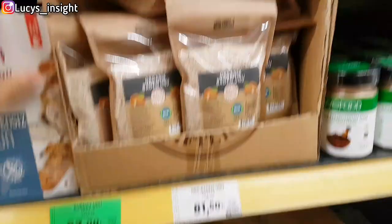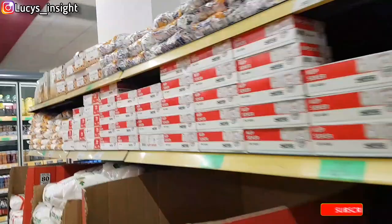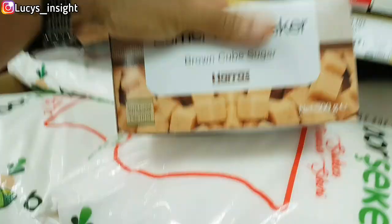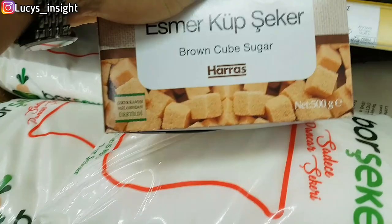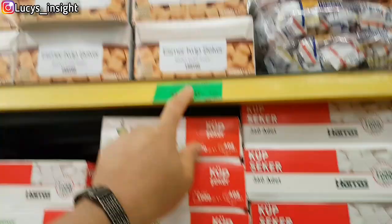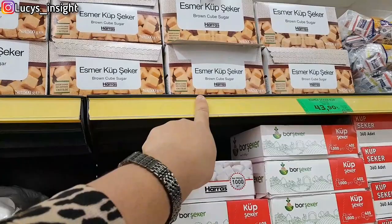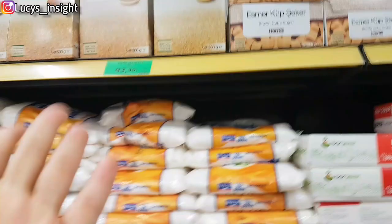Packaged sugar is 58 telly while the sachet one is 32 telly. This is brown sugar — the cube is 43 telly. I think this one is healthier. This is the powdered brown sugar. The powdered one is 43 telly and the cube one is also 43 telly, same gram — 500 net grams. So 100 grams of white sugar in sachets is 34 telly while the packaged one is 36 telly.